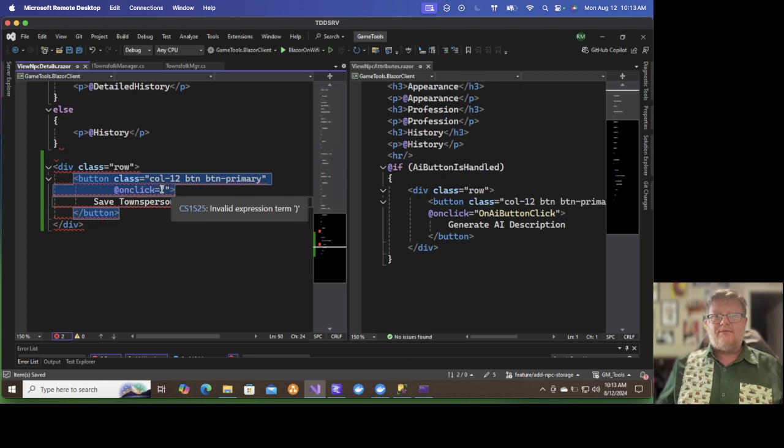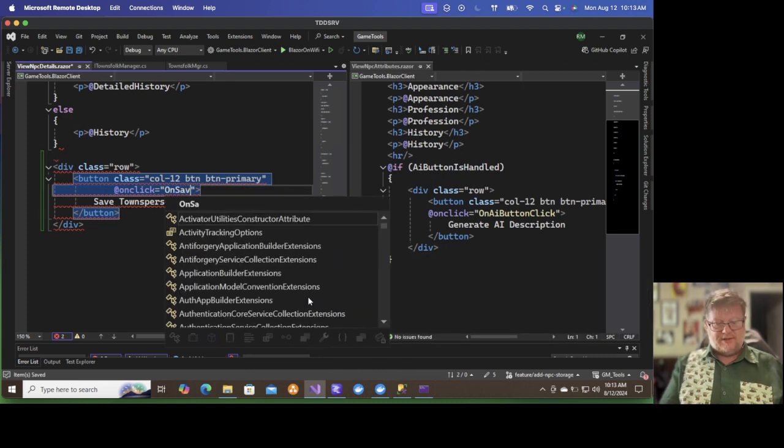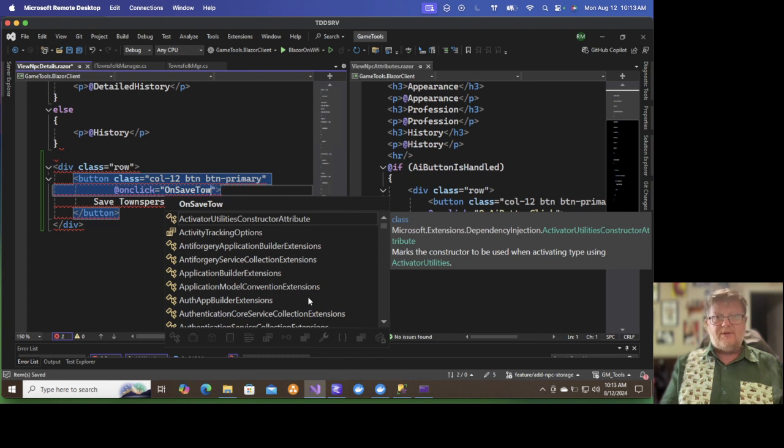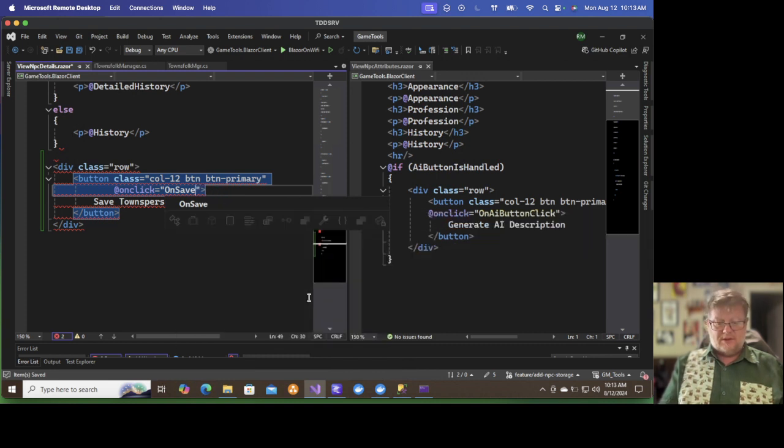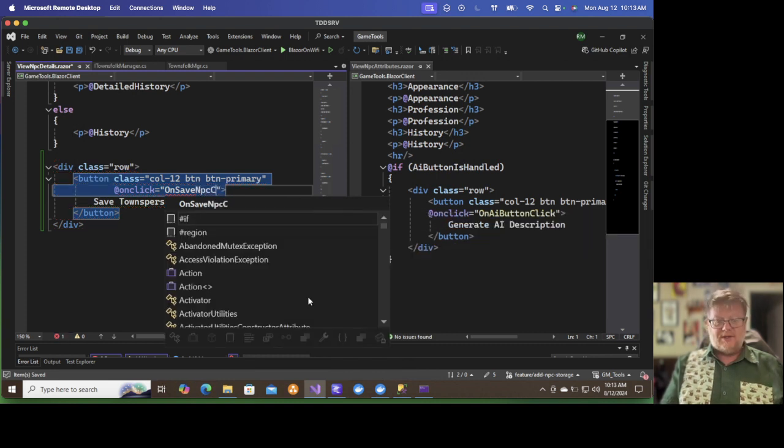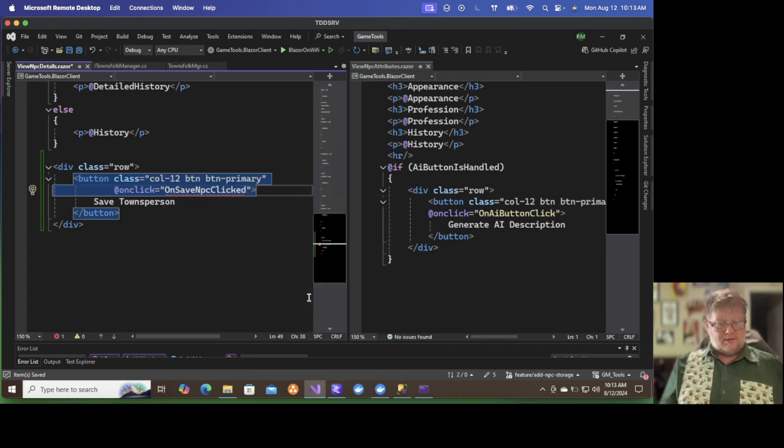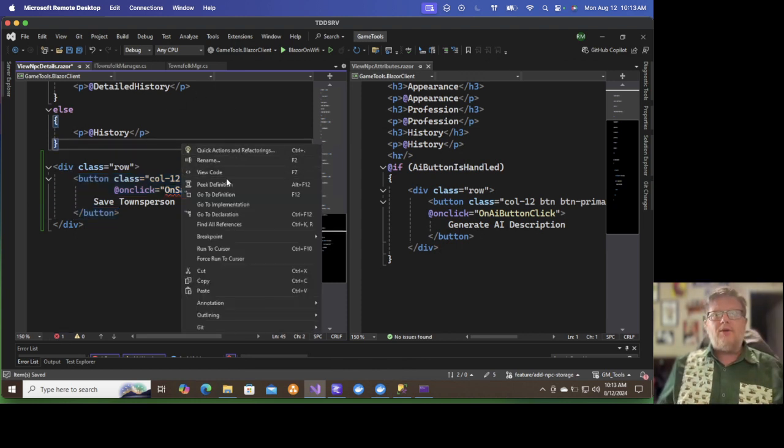And on save NPC clicked. And we need to grab that, copy it, and I gotta view my code.